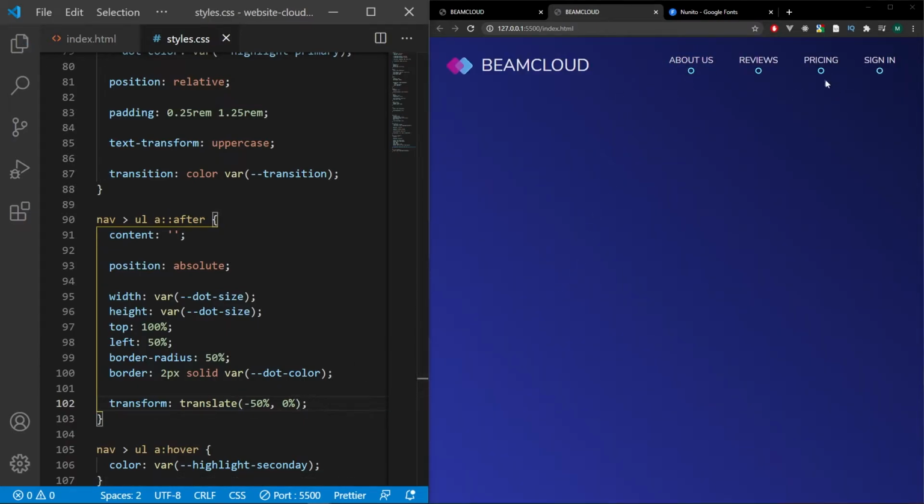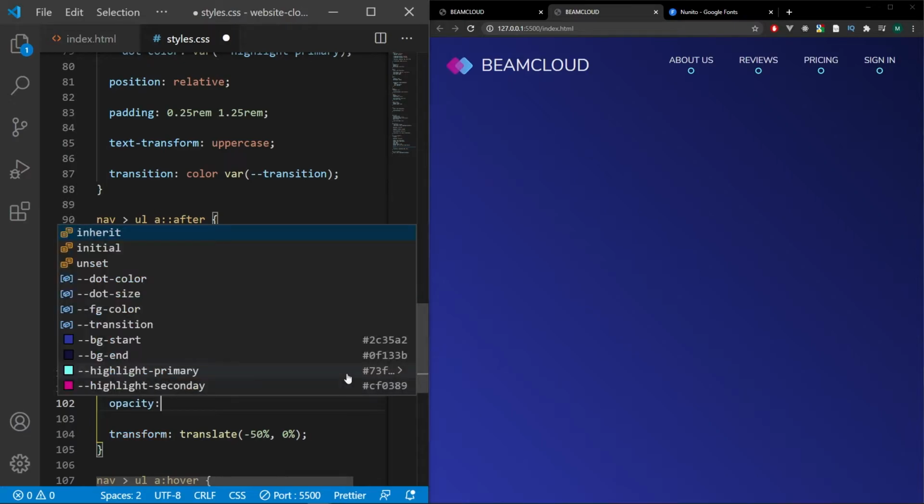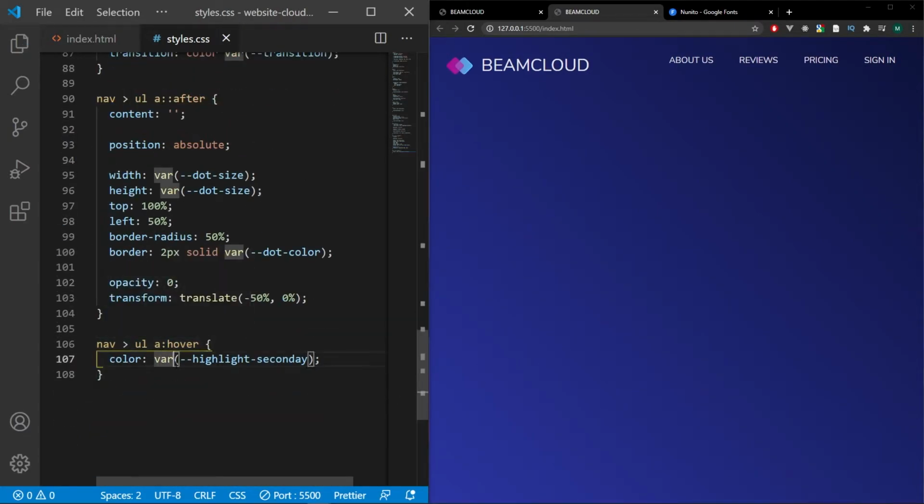Good. But by default, I don't want this dot to appear all the time. So I'm going to put the opacity to 0 by default. And whenever the link is hovered, the dot needs to show up. So whenever the link is hovered, we again select the after pseudo element and set opacity to 1.